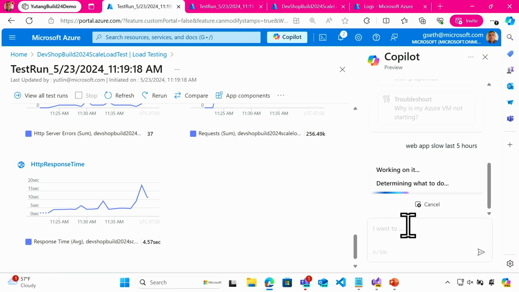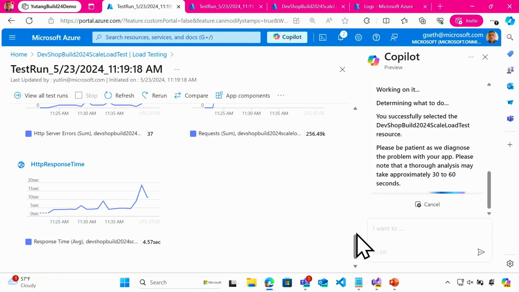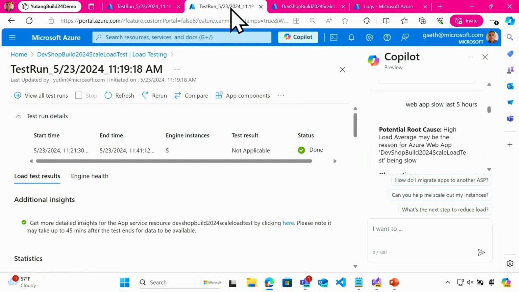What the Copilot here would do is look at the data. It knows the context of your web app is this particular web app. It'll look at data such as metrics that are associated with web apps being slow. It does take up to a minute to generate data, so I don't want us to watch it load. I'll just show you what I have already preemptively asked a couple minutes ago.